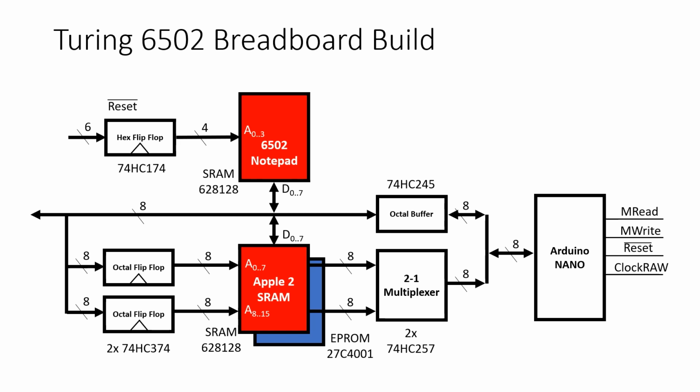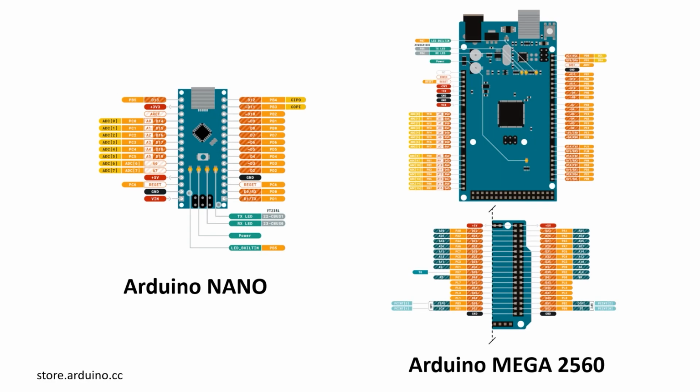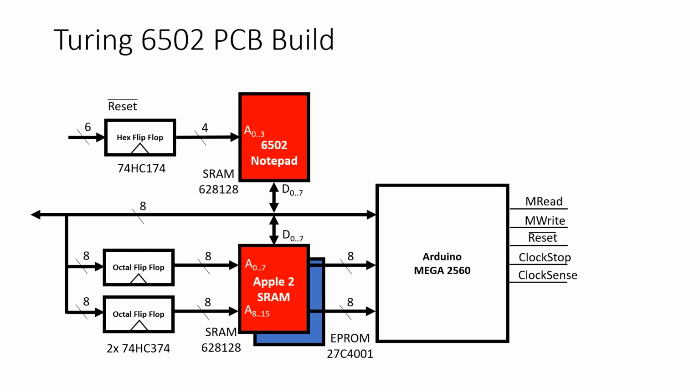And in part 3 we built the Arduino Nano interface, and I'm going to change that for the PCB build. The Arduino Nano, which you can see on the left, is great for breadboard builds, but it has a limited number of I/O pins. The Arduino Mega 2560 has a large number of pins, but it's most suited to Veroboard and PCB board builds. And with all those extra pins, I don't need the HC245 or the 257s anymore. I'll just connect these signals directly to the Mega.